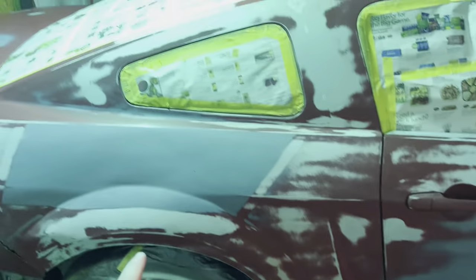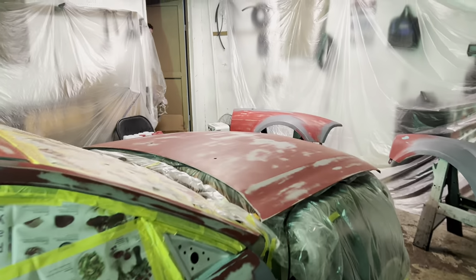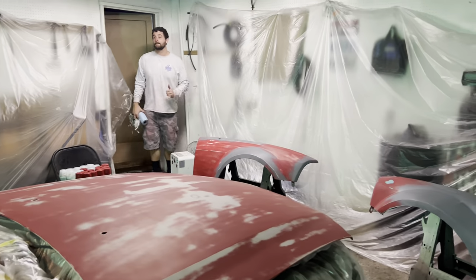Yeah, like I said, it's all wet back here. Got the ground damp so that we're not kicking up a bunch of dust. And it should come out pretty nice. So we'll see. We're gonna get the front and rear bumper in here, and then we'll be ready to start a paint job.